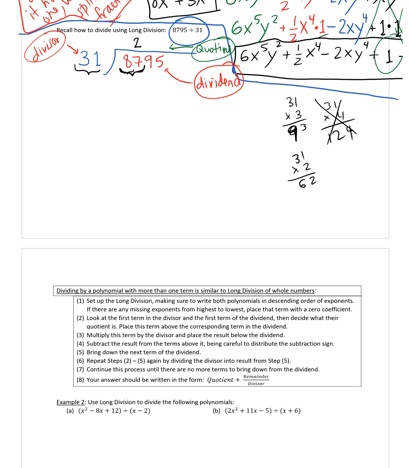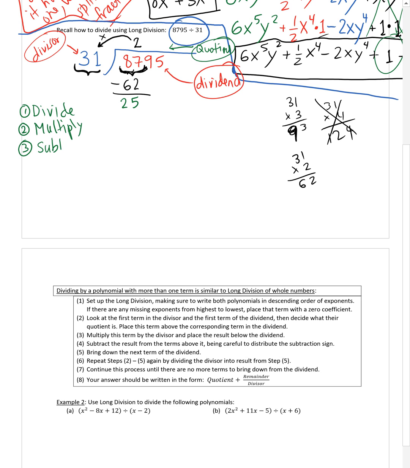So first thing you do is divide. You're dividing your divisor into the first portion of the dividend. Not the entire thing right now, but just the first portion of it. And once I divide, now I'm going to multiply. The 2 times the 31 makes 62. And then I'll subtract those guys. When you subtract, you get 25. Remember, the steps are: you divide, even though you're not dividing into the entire dividend, you're still dividing, and then you multiply, because we'll be using these same steps for polynomials. Now that we've multiplied, you subtract, which is the last thing we did.